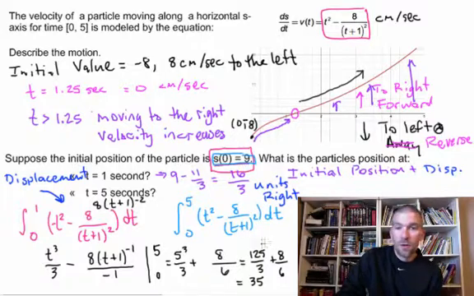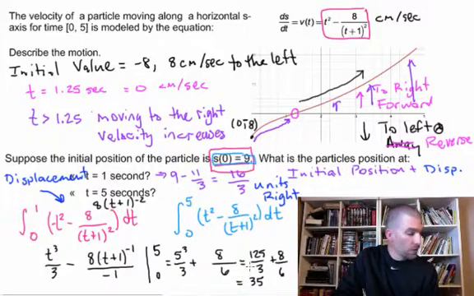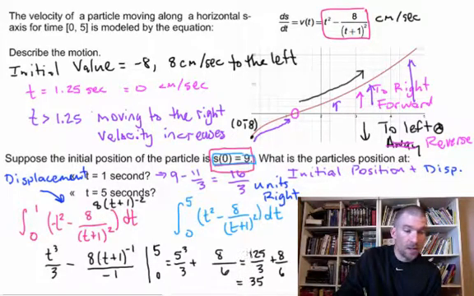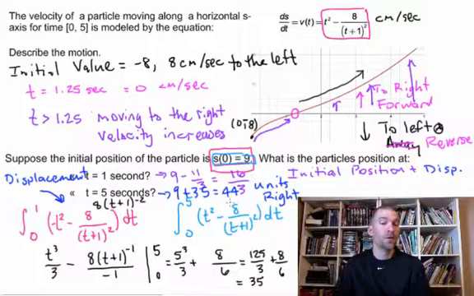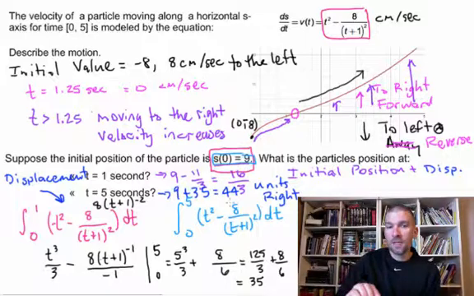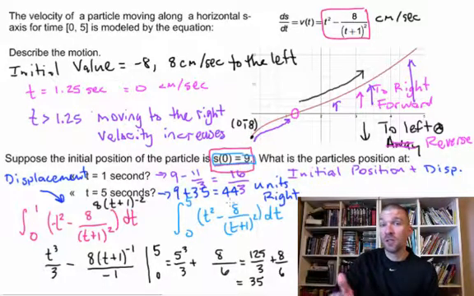So now I'm going to take my initial position plus my displacement. So 9 plus 35 should give me my new displacement. So 9 plus 35, my initial position is 9 plus 35. It'll be 9 plus 35, which is going to be 44. And again, it'll be units to the right because we're moving in that direction. It looks really weird, but all it is is taking your initial position plus the displacement. What is displacement? Your integral of the function that you're working with.